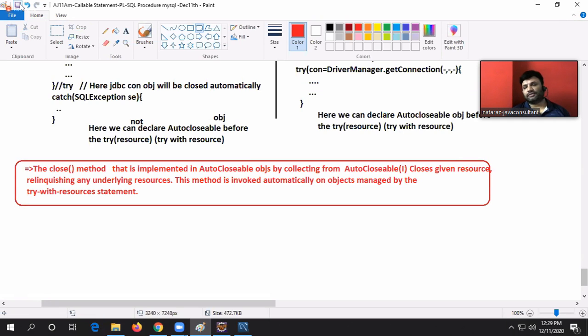Okay, how to work with try with resource practically? How to write JDBC code by using try with resource? All these things I am going to speak about in tomorrow's class. Everyone convinced, guys? I hope try with resource is looking very interesting now.